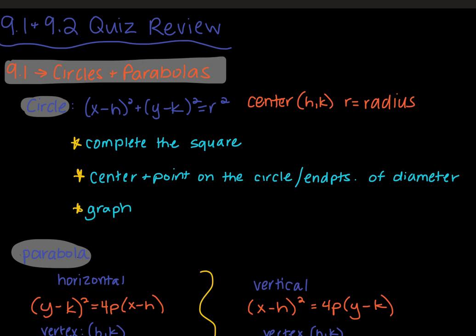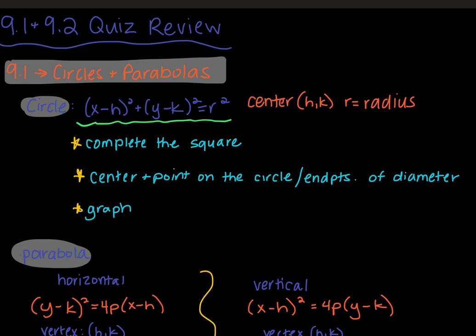So your circles, your standard form of a circle is (x minus h) squared plus (y minus k) squared equals r squared. You're going to have to complete the square. You're going to have to be able to identify the center and the radius. You're going to get questions where I give you the center and the point. Everything that was on yesterday's warm-up is on this quiz. There were, I think, 6 questions on it. It is all on yesterday's video, because remember yesterday was terrible Wi-Fi wise. But if it is on that, it is going to be on your quiz, okay?